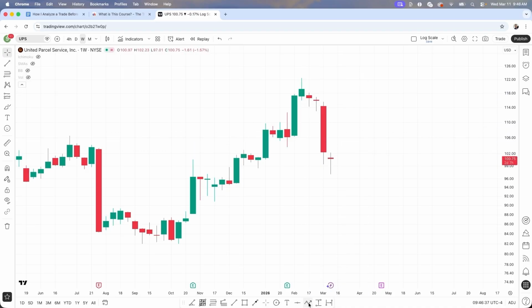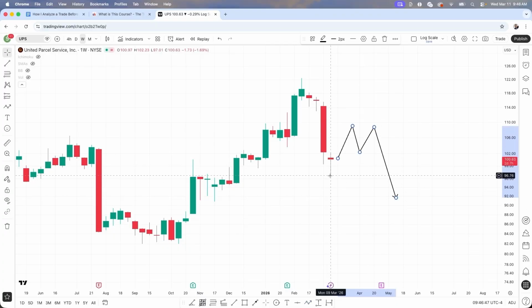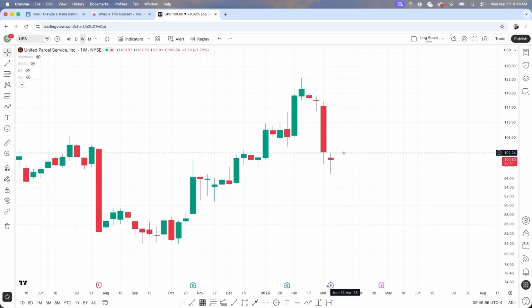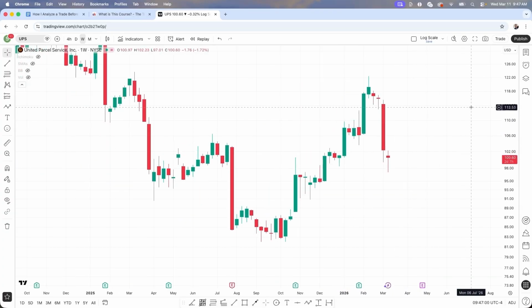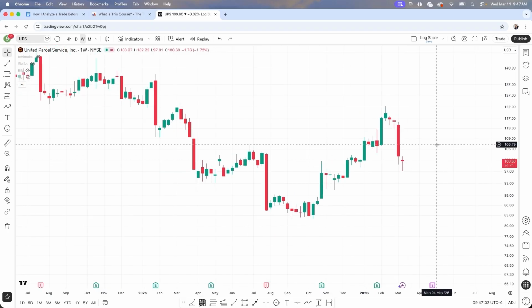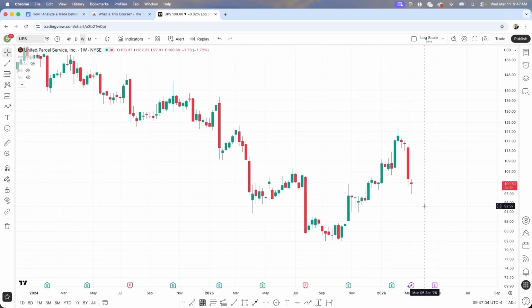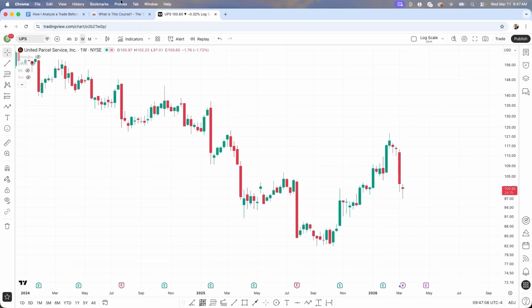What we don't want to see is for this candle to come here, make a lower high, maybe make another low, lower high, and then a lower low. If we make another lower low, then that might indicate that the trend is going to continue down. So right away, we want to watch the next few candles with UPS to see if the trend can continue higher or if the downtrend will continue lower. So that's market structure. That's the first thing that we want to do.